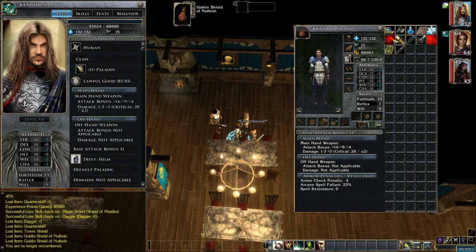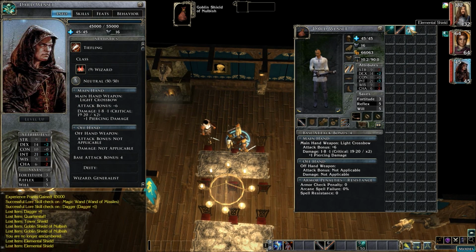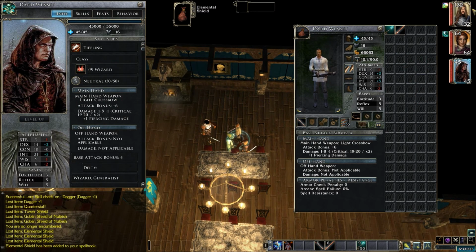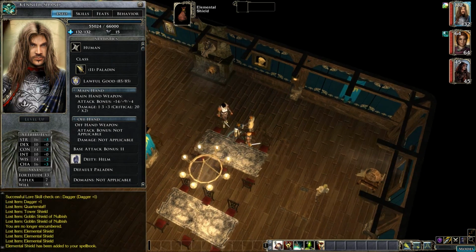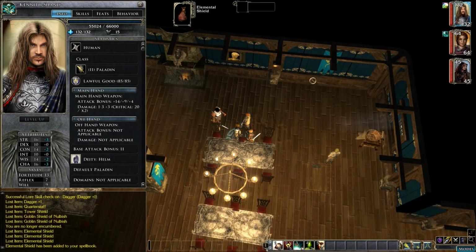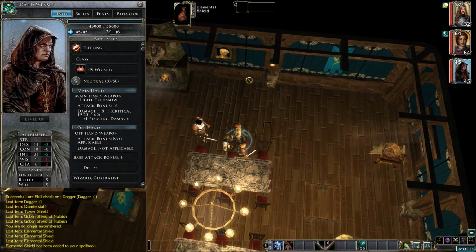And we had an elemental shield scroll. Let's give that to, actually, let's give that to Darad. Let's see if we can scribe that. Alright, and the rest of this stuff I might end up selling later on. Okay, I'm going to go ahead and sort through a little bit more of this gear and get our spellbook squared away, and I'll be right back.